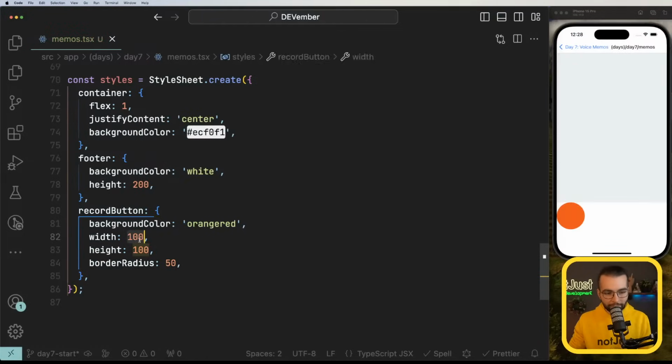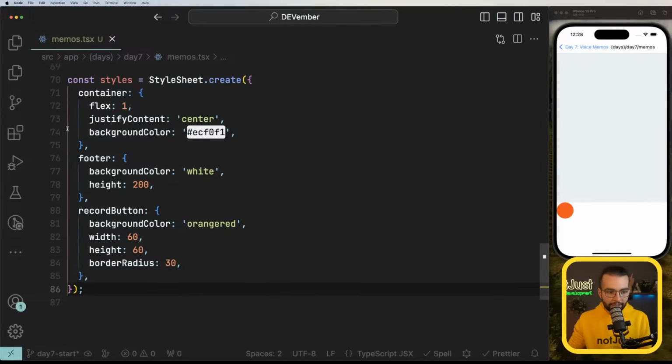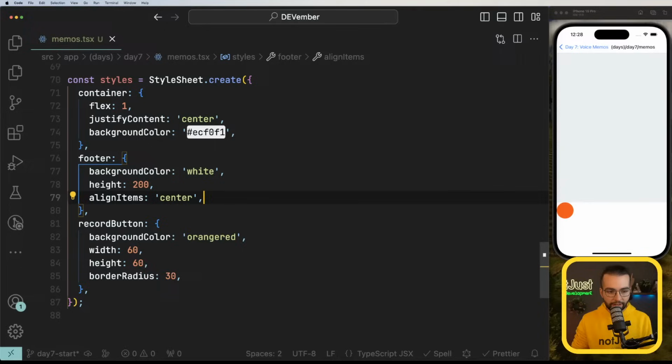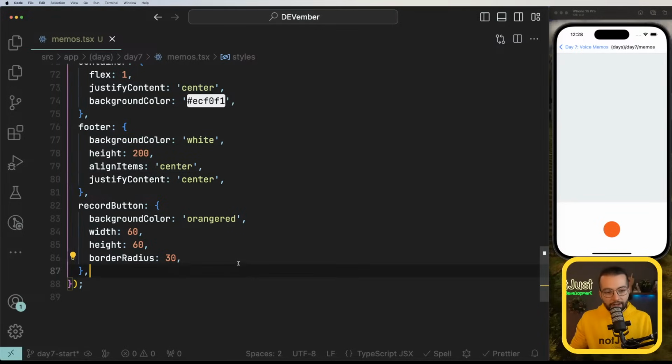Okay, probably that's too much, so I'm gonna decrease it to maybe 60 and 30. And on the footer, let's do align items center and justify content center in order to align the button in the center here. That's better.